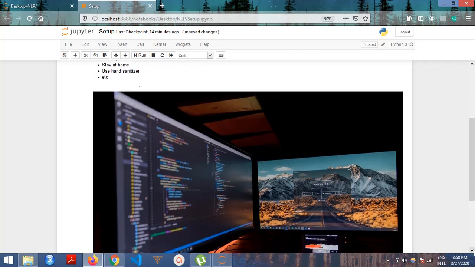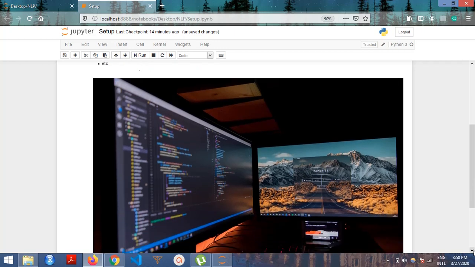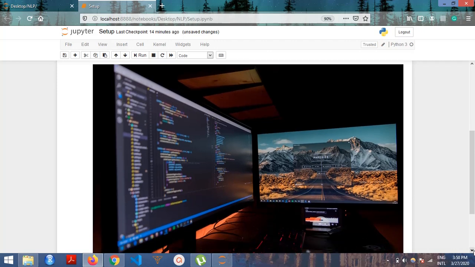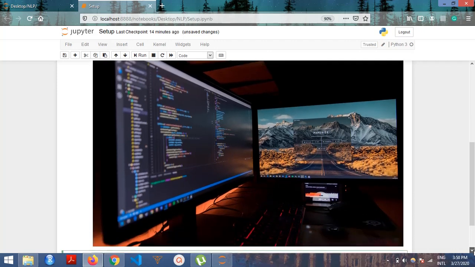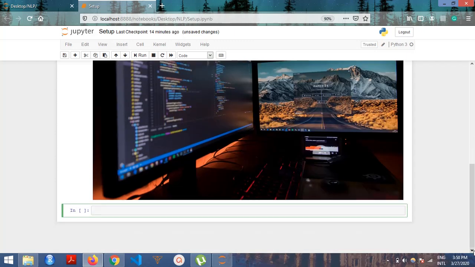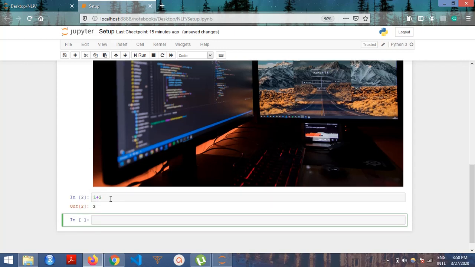Yeah, look at how beautiful the image is. So you see we've imported an image right here on our notebook. So you can do a lot of formatting, a lot of cool stuff that we're going to see as we proceed in this course. Now you can also use this as your calculator. You can do 1 plus 1, 1 plus 2, run it, and you get your result instantly. So this is the input output. You can do multiplication, division, and a lot of cool stuff.